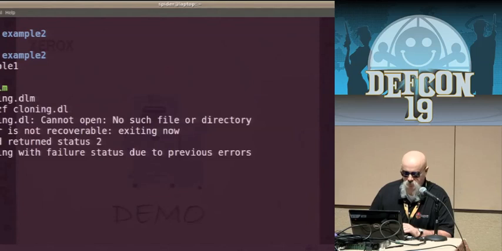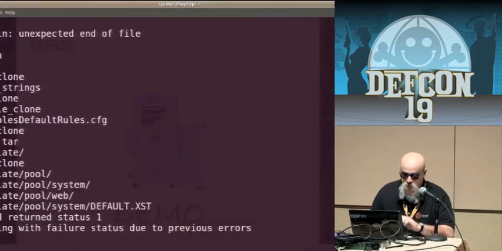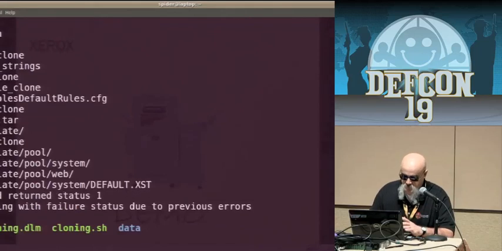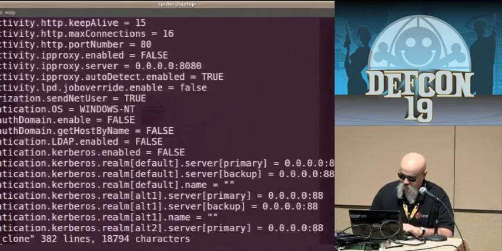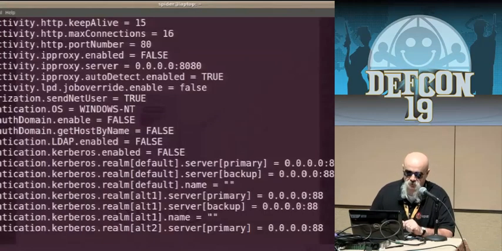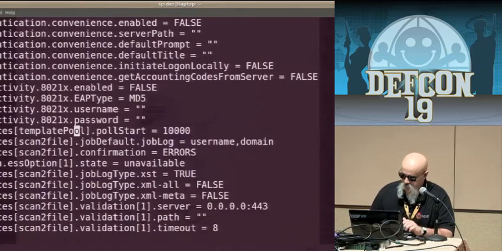Maybe I need to. Oh, need how to spell DLM. There we go. Okay, they were able to extract it. So it was a tarball. The item of interest in this particular extract is under data. So if we search down through there, and obviously you can see it's the entire configuration, mostly in plain text.